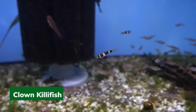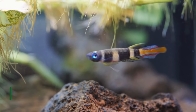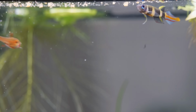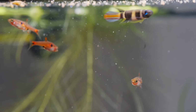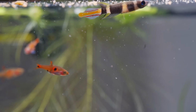Next up, I've got clown killies. So this is a killifish, and they look like little rockets. The males are super duper bright and colorful. The females not as much, but they're not too hard to breed in an aquarium, especially if it's only them. So they love to feed off the top of the water, kind of the middle of the water. If you get our magic small fish feed, that helps a ton. If you hatch out live baby brine, that helps a bunch. Frozen cyclops, lots of options to feed them, right?